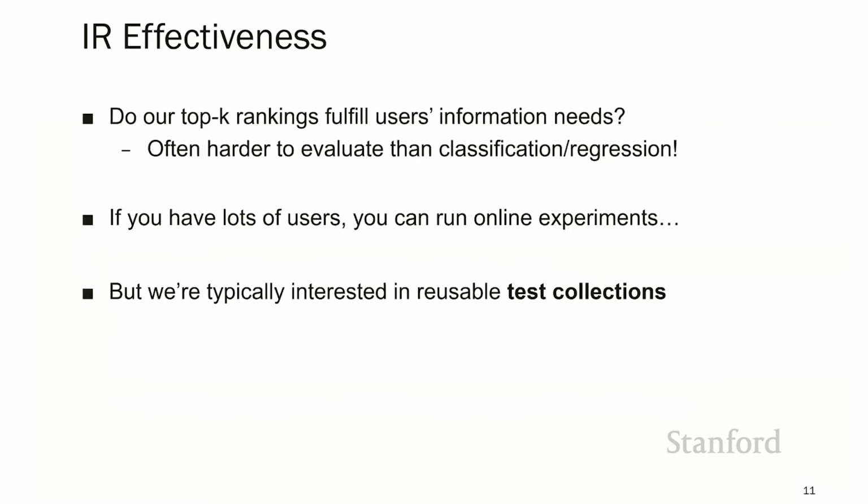In practice, if you have lots of users, you could run online experiments where you basically give different versions of your system to different users and compare some metrics of satisfaction or conversion, basically in terms of purchases or otherwise. But for research purposes, we're typically interested in reusable test collections that allow us to evaluate IR models offline and then compare them against each other.